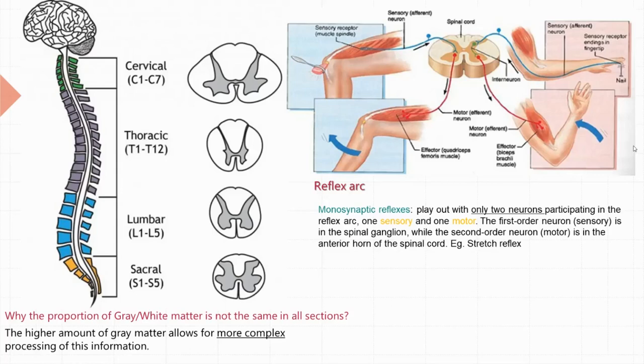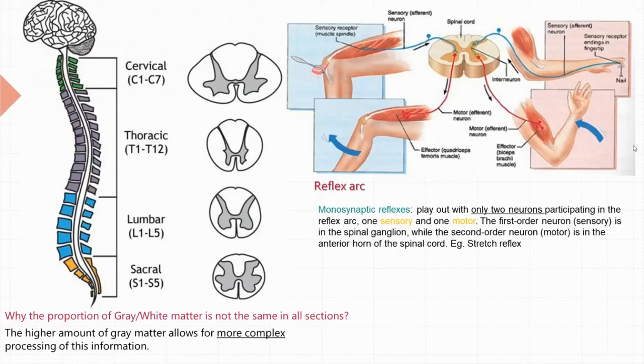So to understand how this works, the sensory neuron gathers impulses from the muscles and sends the information to the motor neuron, which innervates the same muscle. The motor neuron then causes contraction of this innervated muscle.